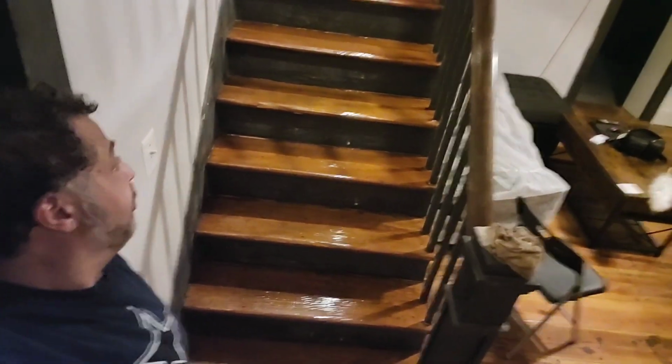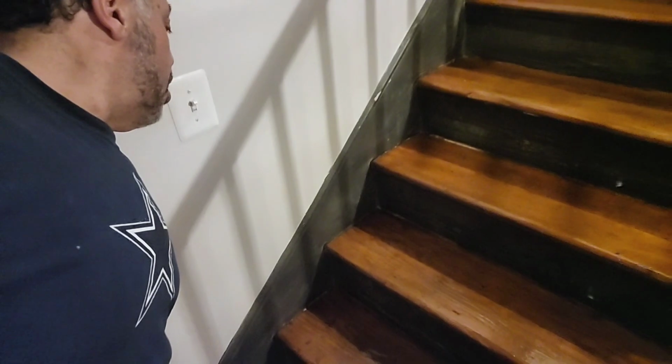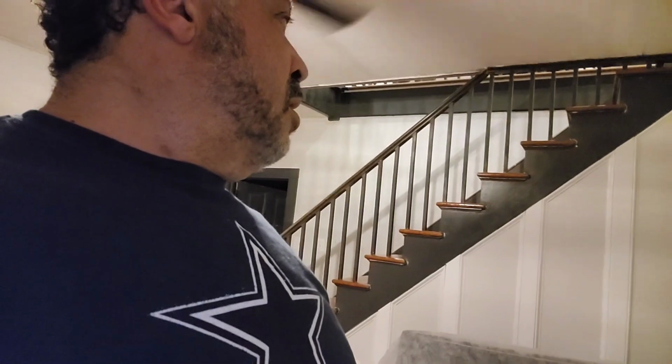All right, there we go. It is 10:30, and the steps are varnished and done. Man, that's gonna look good. I may put a fourth coat on it. We'll see how that looks. The good thing is this will be dried out where we can walk with socks in the morning. Say we get up at 8, that'll be a good 9-10 hours to dry. That'll be light walking on it. It won't be fully cured until probably about 30 days.